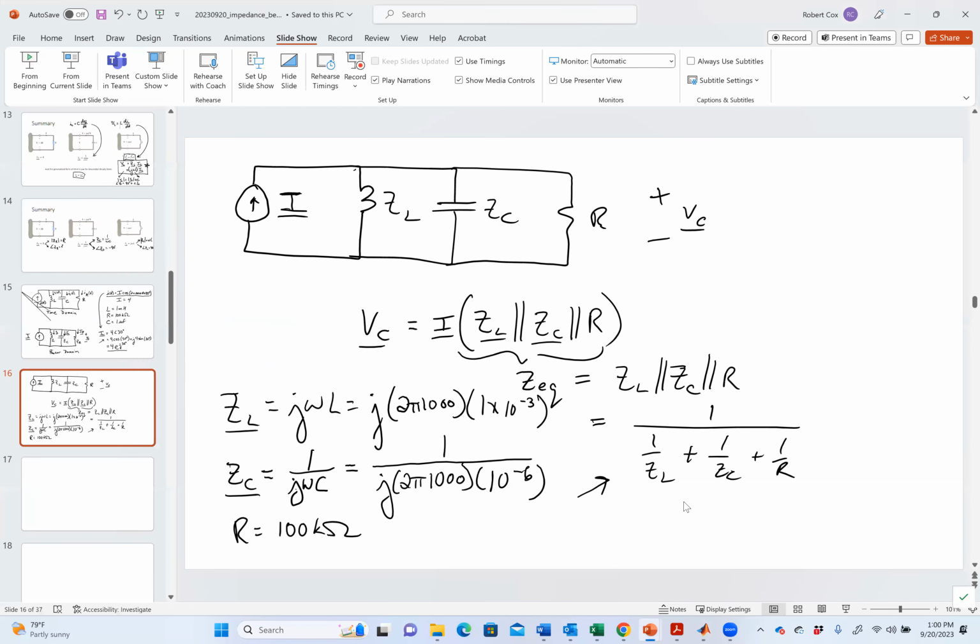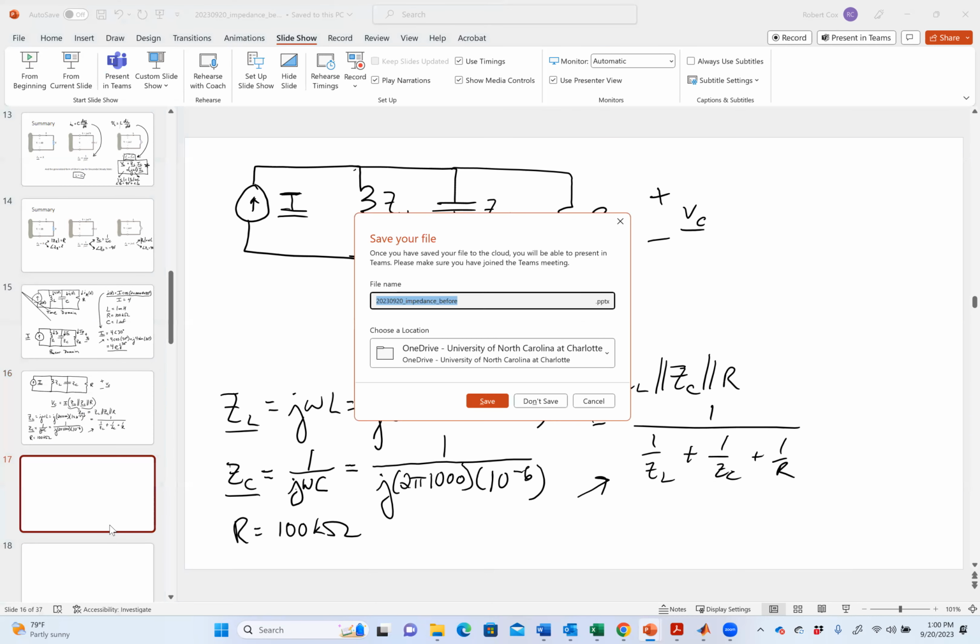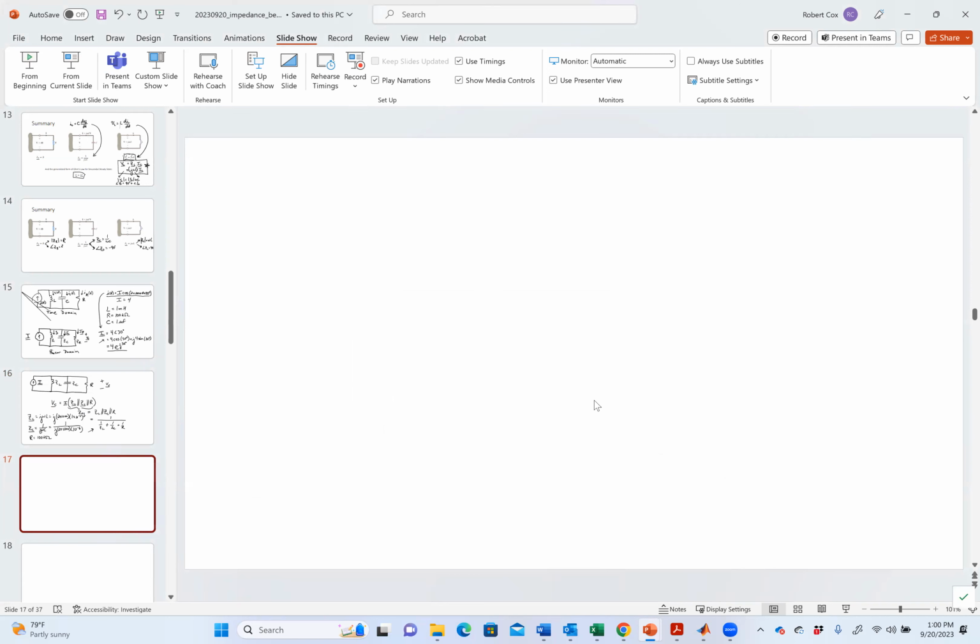Okay. So basically, going back to here, what I ended up with is V sub C is equal to I times ZEQ. And we just said that was 26 something. I'm going to just round it to 26. And the angle associated with that guy was 120 degrees. Okay. So that's the phasor for the voltage across this thing.